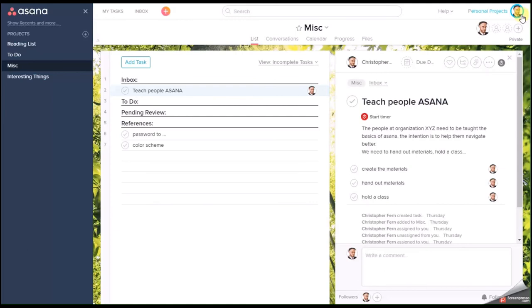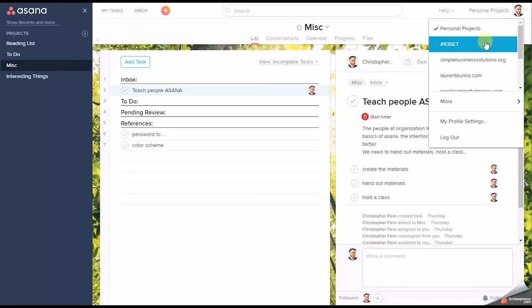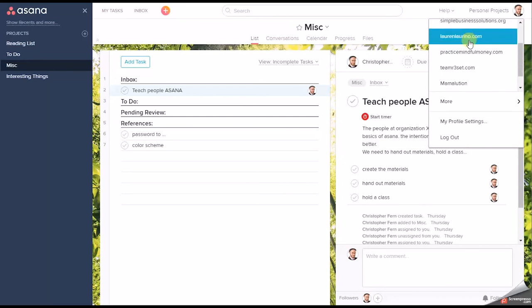You're going to get overwhelmed with tasks. You're not going to know what's priority, and things are just going to get confusing. And the key part of this is knowing where you have notifications, things in your inbox or new tasks, and where you don't. So I can click my organizations on the right, and I can see a yellow dot.